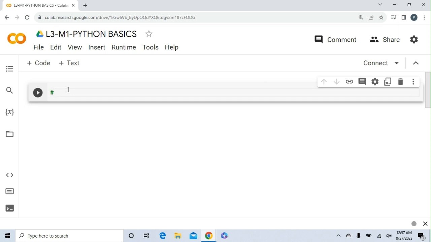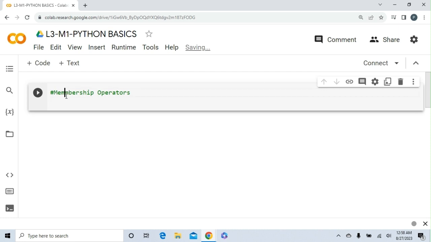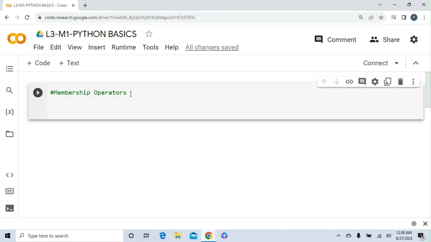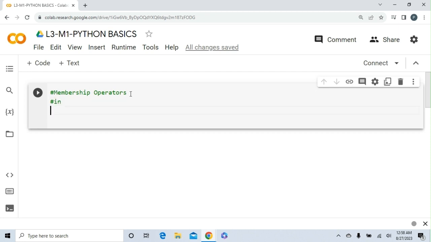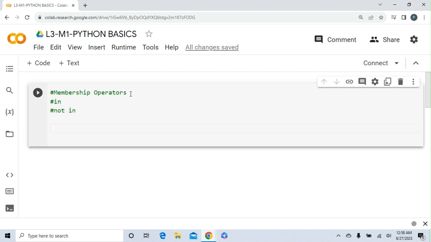We are discussing membership operators, and here we have in and not in. First, discussing the in operator.